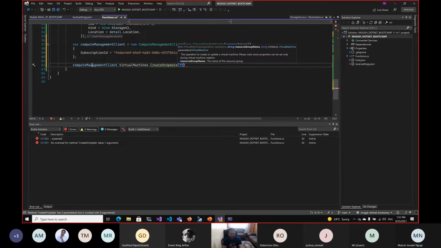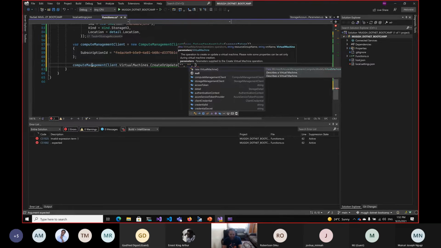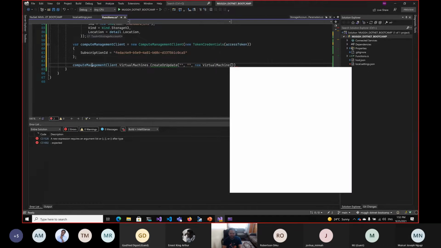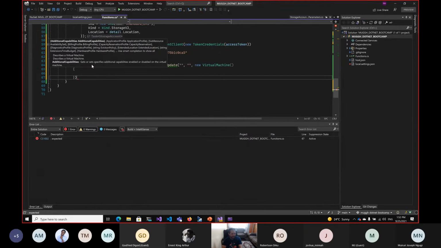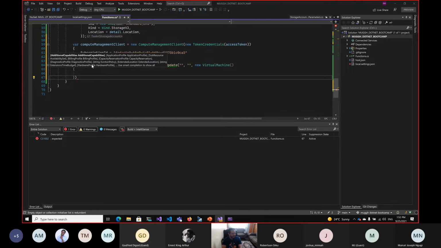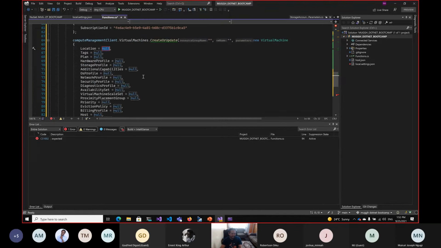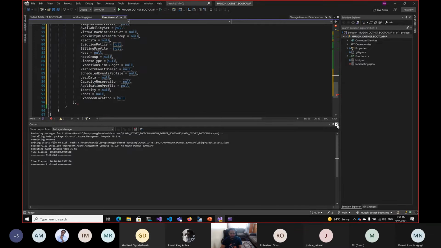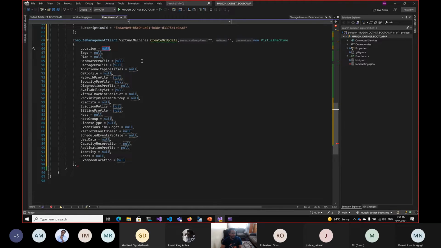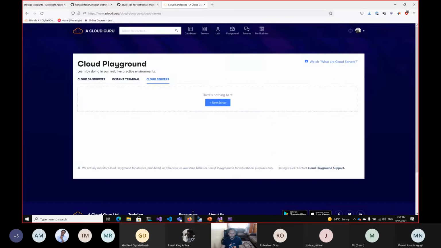And we can give it a resource group name. We can give it a VM name and some parameters for the virtual machine. And there's a whole lot of parameters as well for this. I don't remember all of it, but IntelliSense helps you locate what properties are settable. For example, location can be configured, the plan, the hardware profile, the storage profile of the virtual machine. So all of this location, the name of it, is exactly what you would use here.